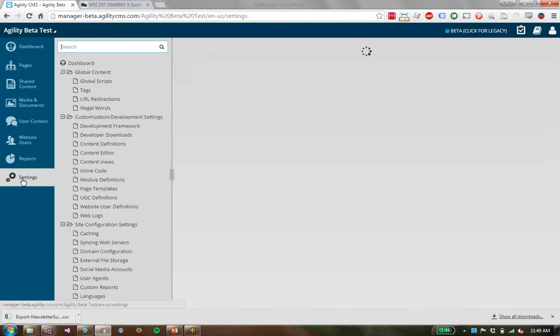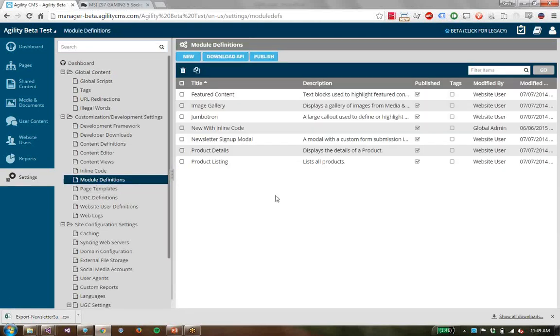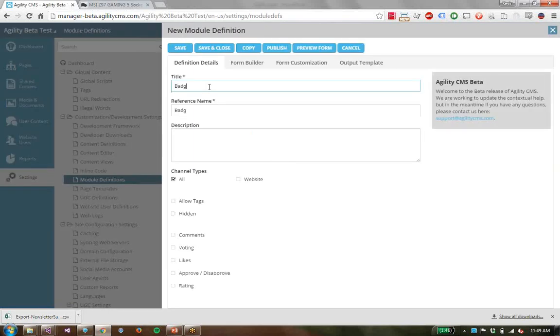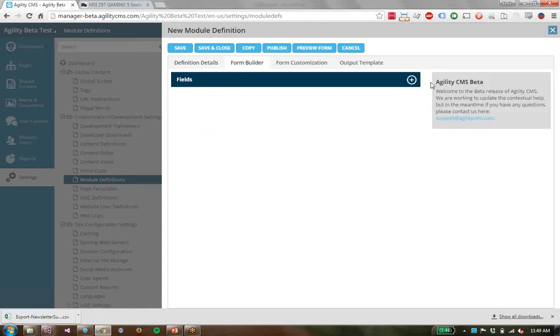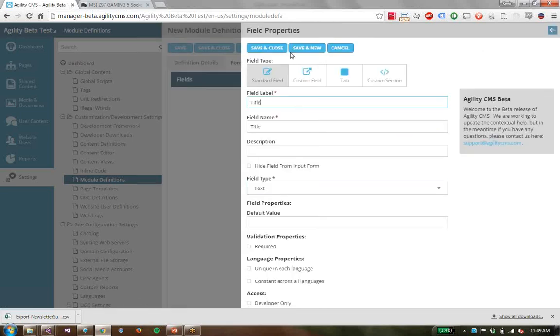Now, what I'll do here is I'm going to create a new module. And we'll just call this a badge module. Under the form builder, we're going to give this a title as text.